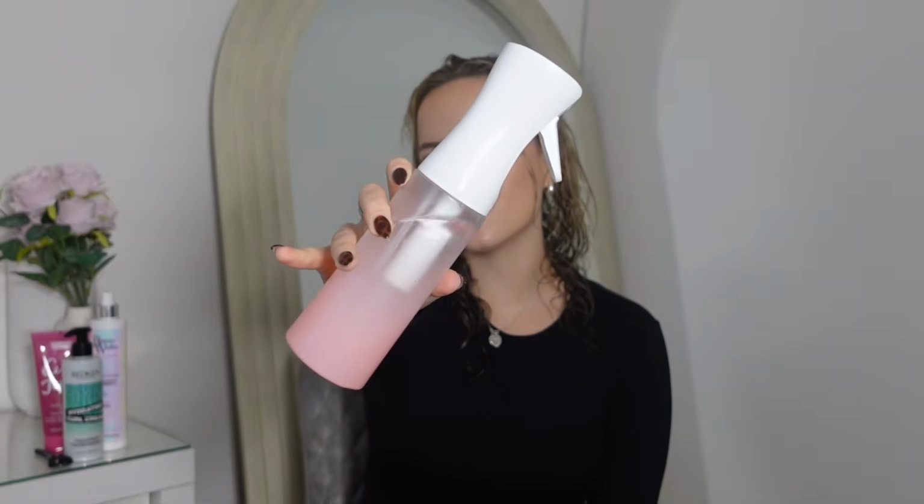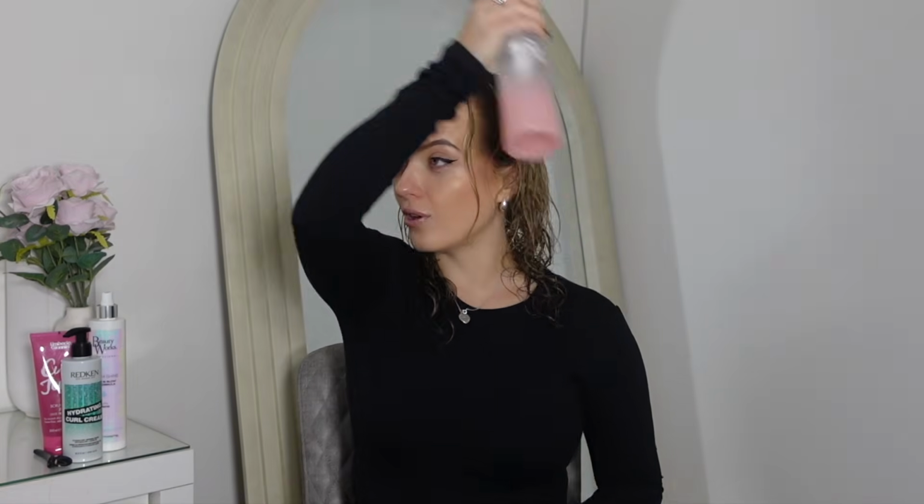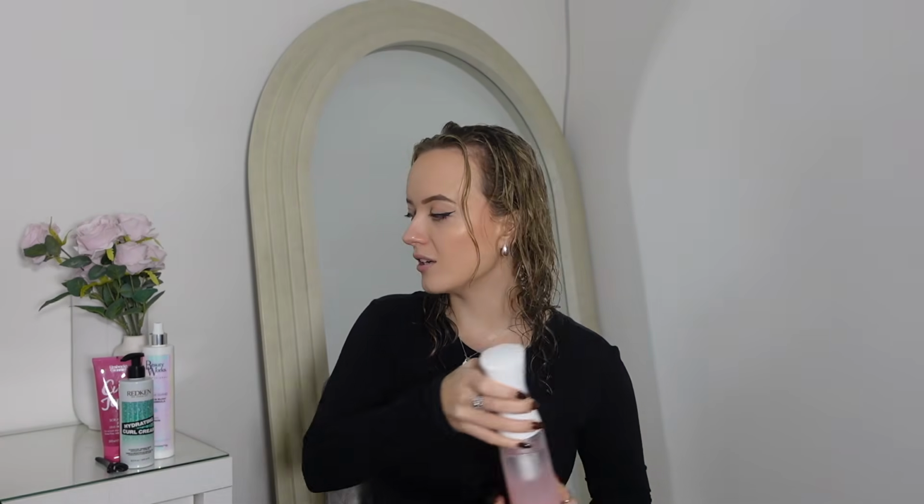So to start off with, we want to start with completely soaking wet hair, so I'd recommend getting yourself one of these bottles and just completely soaking your hair so that it is dripping wet like you've just come out the shower, because you do not want to have any bits of frizz that you're setting in place to begin with. So you're just going to kind of cut your whole hair top to bottom until it is literally dripping wet.